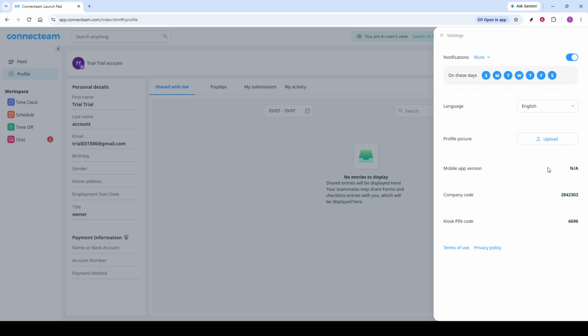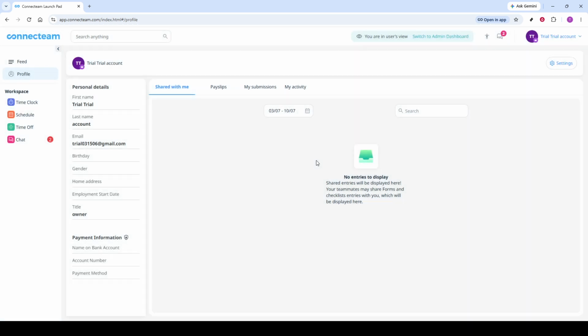If you don't see the option right away, try hovering directly over the image area and give the page a second to respond. From there, upload an image from your computer. Choose a clear photo that represents the user well, since profile pictures help make team communication and identification easier inside the platform. After selecting the file, you'll be able to adjust the image so it fits properly.